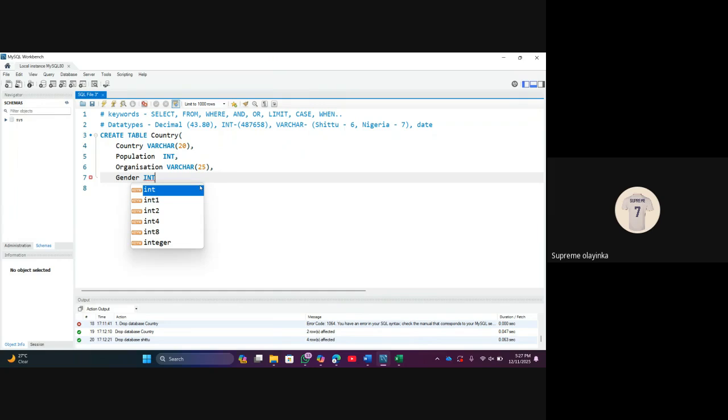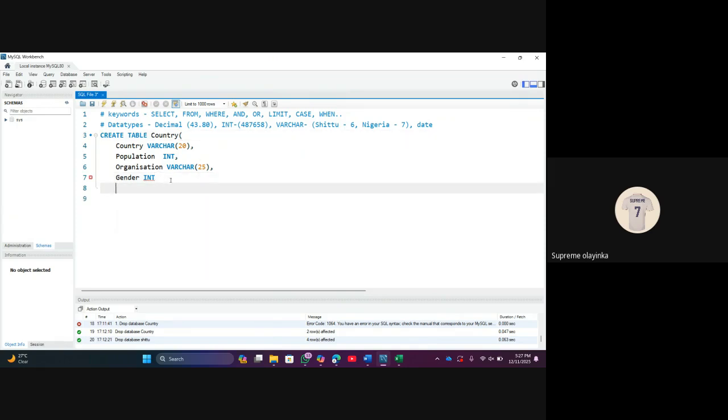Whenever you are done with your calculation, or with your query, you want to end it with a semicolon. So let me close the bracket I've opened here. Now I opened the bracket here, so let me close it here. I can just move to the next line, close my bracket. I'm done with my query, but I want to make it professional, so I have to add my semicolon. So now let's run this.